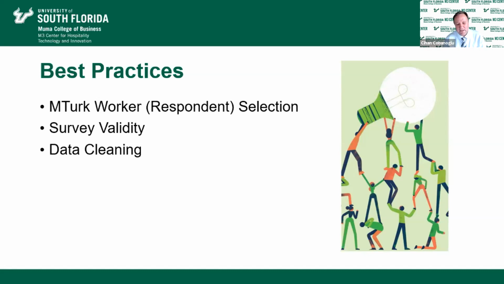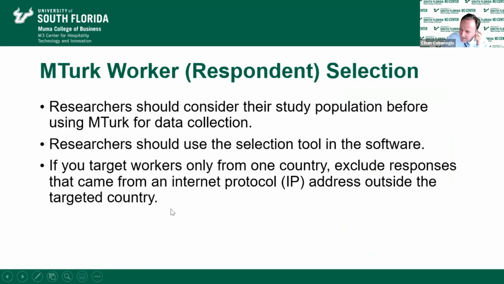In terms of survey validity, I'm going to show you a couple of examples. Actually, you know what? Why don't I show you what I do? I collect data from American travelers on a monthly basis, which I call the American Traveler Confidence Survey. Each month, I do this since July 2020. It's because of COVID. So I collect data, and I use Mechanical Turk for it. And I will actually show you what I do and how I do it in a few seconds.